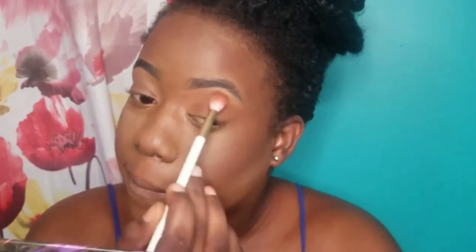You guys, can you see that? Yeah, I can kind of see. I hope you guys can see the shade coming through on camera. I'm going to tap it into the color four times. Let's see if it shows up on camera. It's a very pretty brown shade though. I like the way it looks.